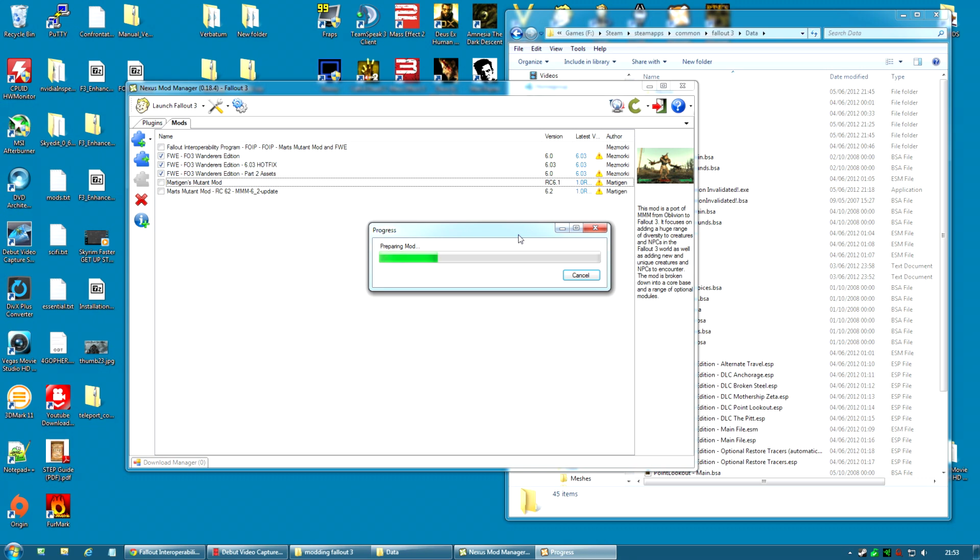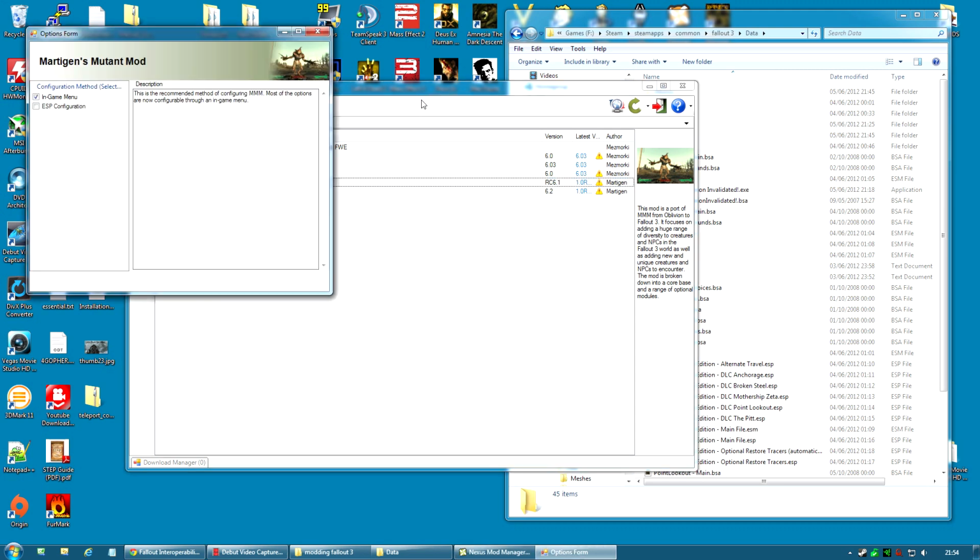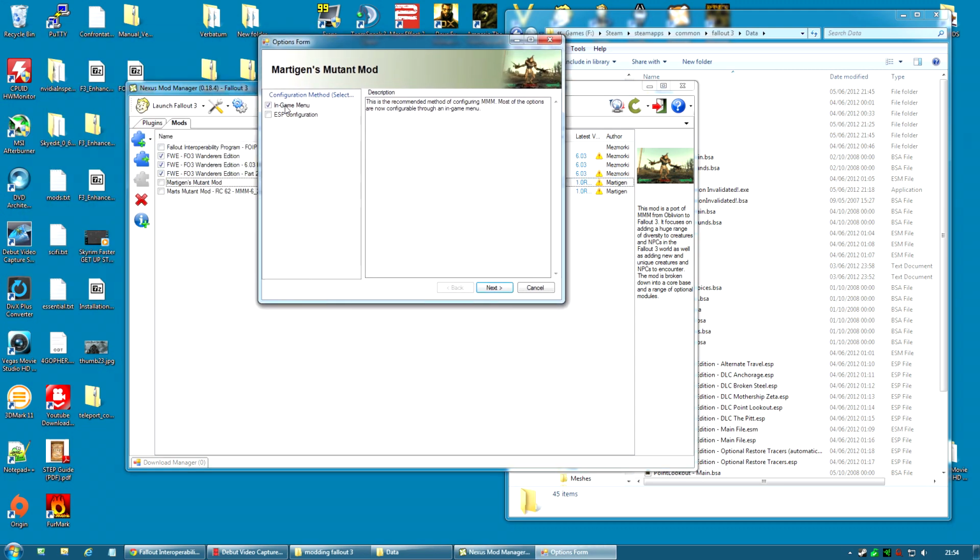Or it gives you an ESP configuration. Now, the ESP configuration is where you set the game up, not from inside the game, but when you're doing the installation. It involves a lot of extra files, a bit more work, and is a little more complicated. I'm suggesting we go for the simpler option, which is the in-game menu. Here we go. In-game menu is automatically detected. Click Next. Now it detects all the DLC compatibility.